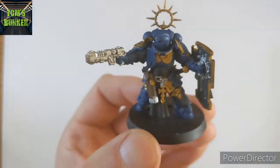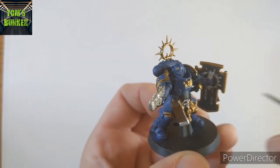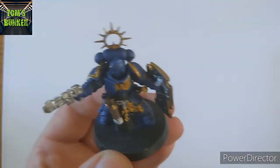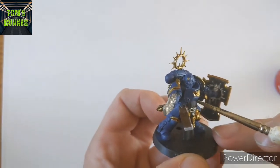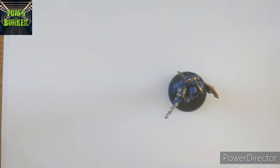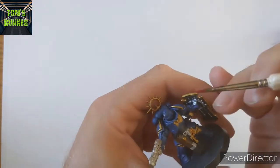So what we're going to do now is pick out all of the little sort of wax seals on the Purity Seals. They're going to be in base Mephiston red. Any red will do for this, guys. It doesn't need to be a specific colour. It's just to simulate the wax. And we're also going to go into his eyes as well and make sure that we get a red base in there. So, as always, a bit on the palette, tiny bit of water. Water just allows you to control your paint. It's where it's going, what you're doing with it.